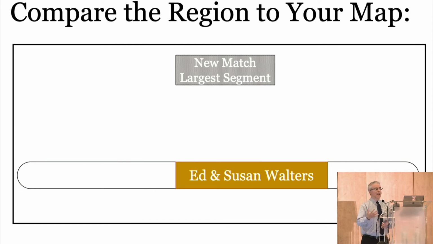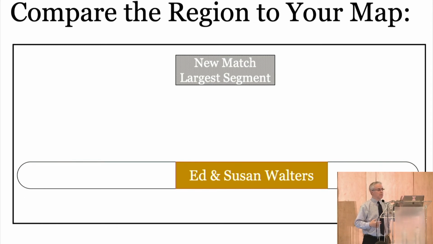What I'm finding is that today, people are so much more experienced with DNA, they tend to write more experienced communications. And when someone says to me, it looks like we're related through this line, here's my tree, it is an order of magnitude easier for me to go and look at that tree and examine that, versus where I have to initiate a relationship and say, yes, I would like to share information, here's my tree.